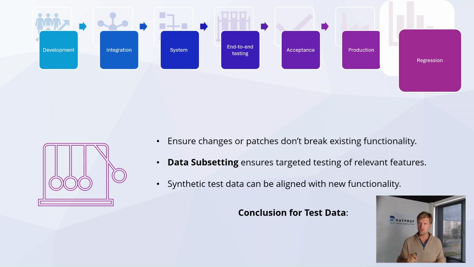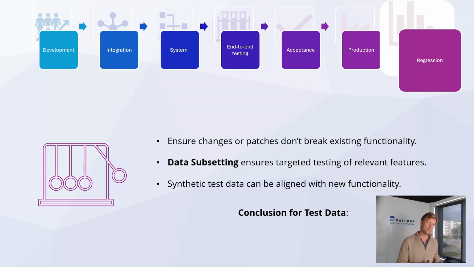We want to make sure that everything in the system continues to function as it should, despite new additions or changes that you've made. And for this testing, it is super important to think about how you handle your test data efficiently. The data must be able to directly simulate a realistic production environment. And that's why subsetting plays a crucial role, I would say, in regression testing.